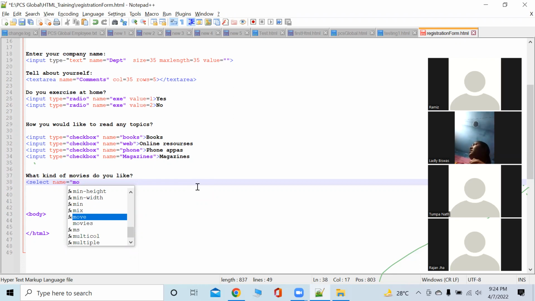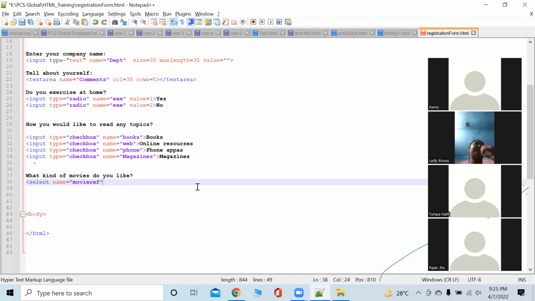That's the reason I'm telling you, the name should be meaningful, so that when the code gets big, you'll understand it in this page. But when you're passing this value to the next layers and dealing with those values, it will be helpful for you to code accordingly. Because thousands of methods, thousands of lines of code will be there. That's the reason it should be meaningful. So it should be movie REF. It's meaningful, no? Yes, sir.